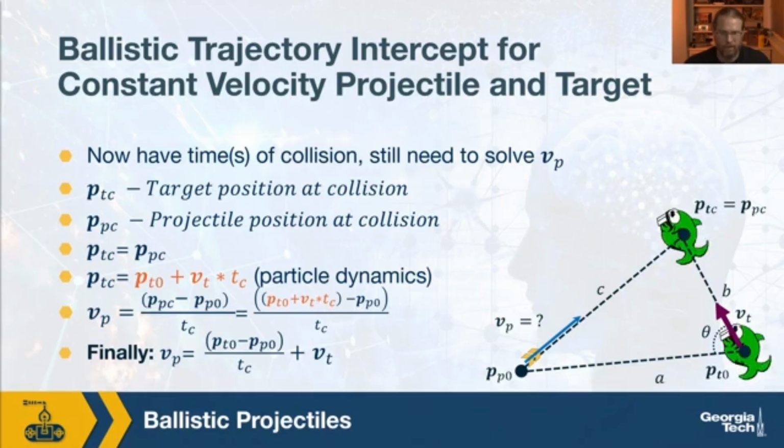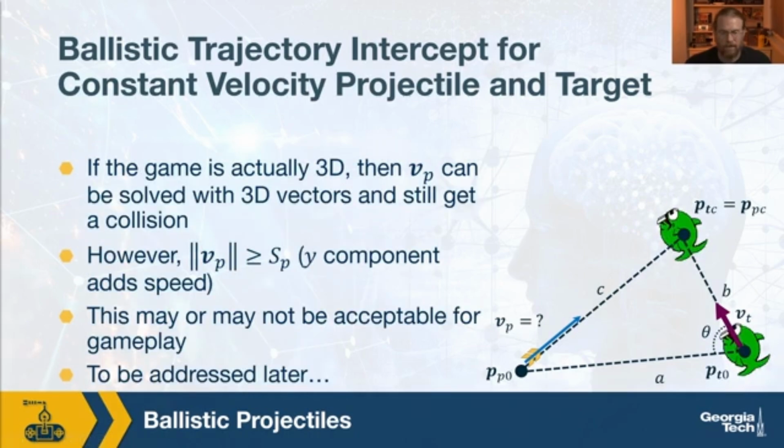But this final equation, we could actually treat it as 3D. There's nothing that would stop us from doing that. So we could plug it in. Now here's the thing that'll work. It's functional. You'll have a projectile that'll actually go and hit, but we've totally ignored any impact of the y direction on like distances and so on.